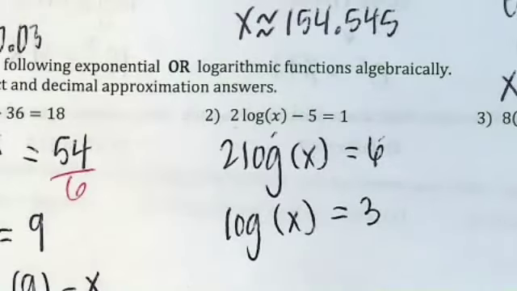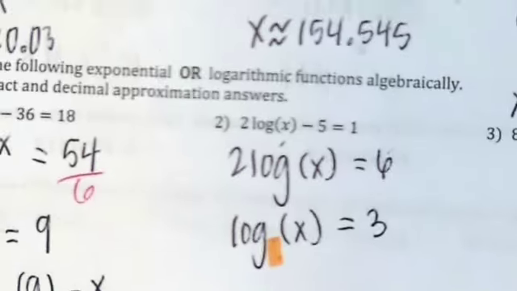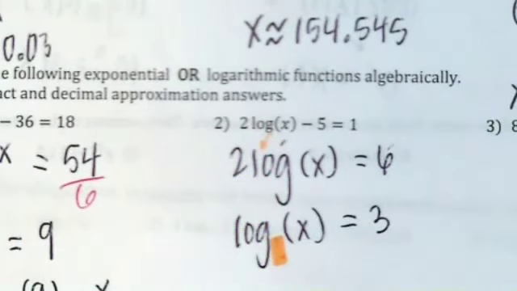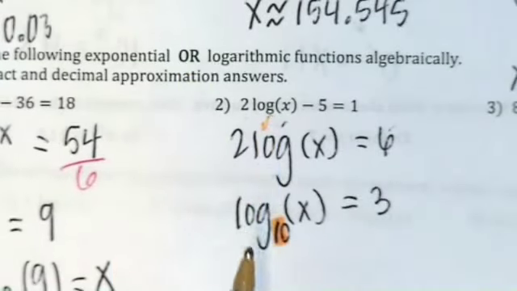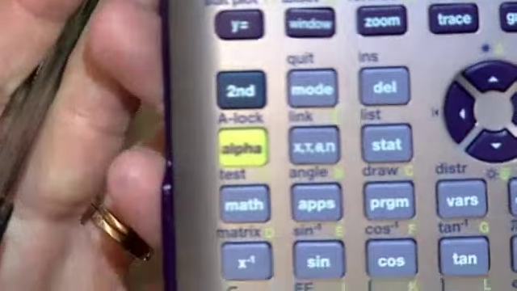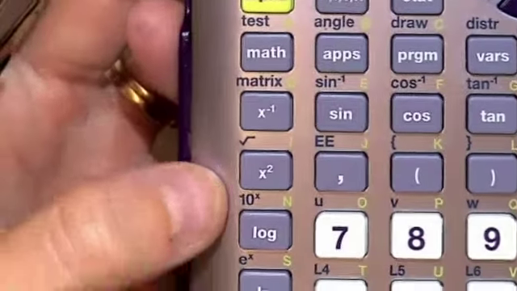I have one problem. If I want to convert from logarithmic to exponential form because the x is stuck and I want to get it unstuck, I don't have a base. I never had a base. Technically, I do, but it doesn't show one. If it doesn't show a base, you can assume it's 10. Again, this is called the common log. If it doesn't show it, you can assume it's 10. If you forget that, in your calculator, next to the log button is 10 to the x. So if you forget, 10 is right next to log. Maybe that will help you remember.